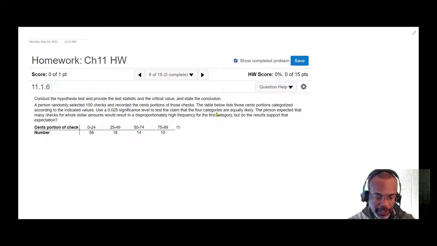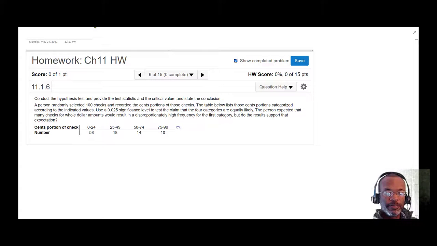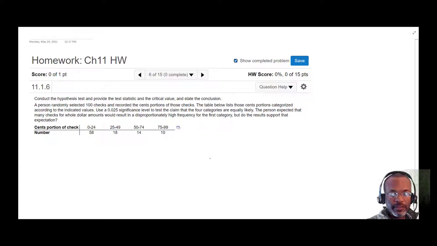Alright, so let's talk about a goodness of fit type problem. This is one of the homework problems. For this example, a person randomly selects 100 different checks and then records the cents on that. So a particular check is written and there's an amount—134 cents, 139 cents—another check is selected and maybe it's 173 cents, another check is $12.15.